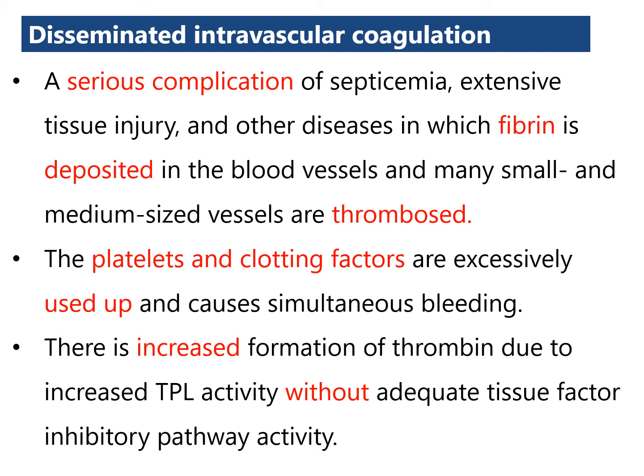Let's now talk about the disseminated intravascular coagulation. This is a serious complication of septicemia. What is septicemia? Septicemia means that the blood has gone septic. Septic means infection has excessively invaded, bacteria have excessively invaded the blood, and now they are producing endotoxins or exotoxins, and these toxins are now causing the procoagulants to convert to coagulants, और वो सारा कैस्केड, क्लॉटिंग कैस्केड जो है टिश्यू फैक्टर वाला, वो चल पड़ता है, जिसकी वजह से the fibrinogen is converted to fibrin and thrombosis occurs in many small and medium-sized vessels.